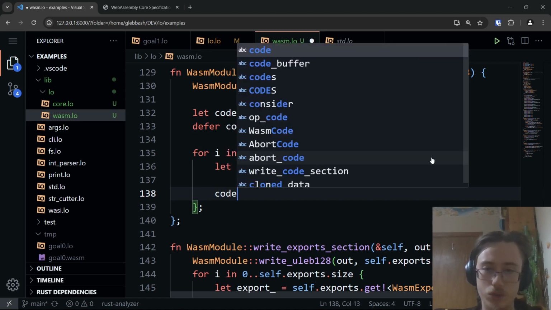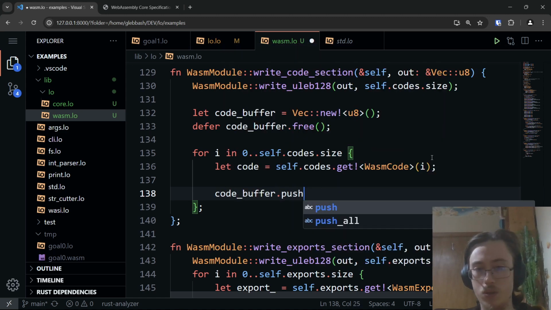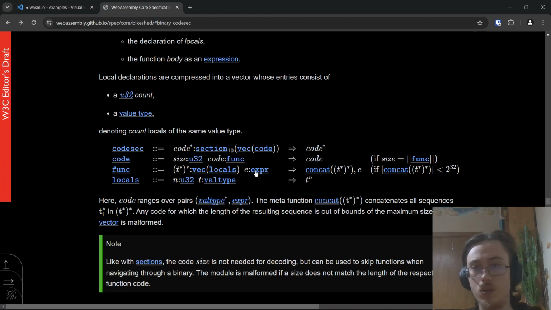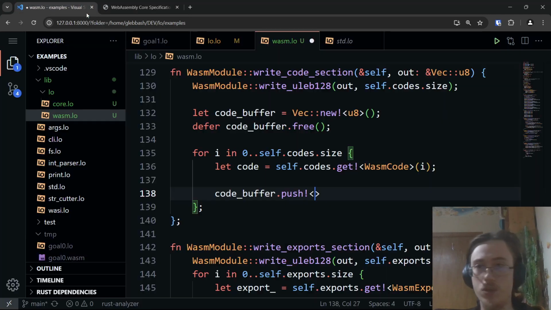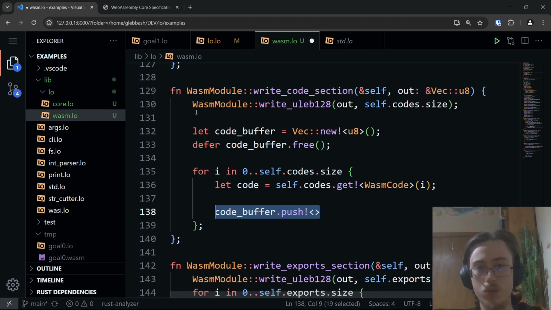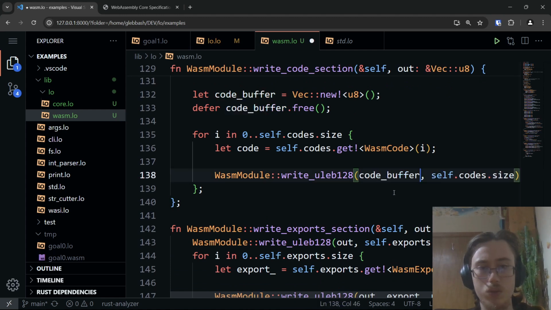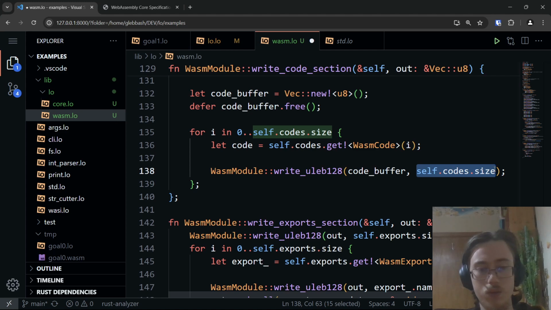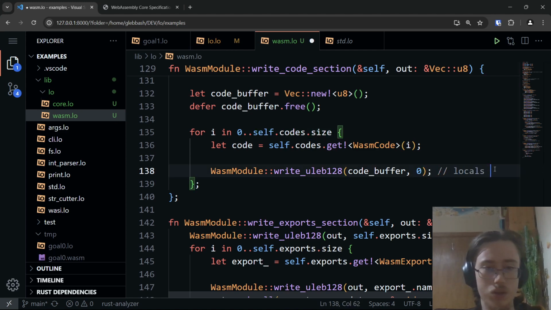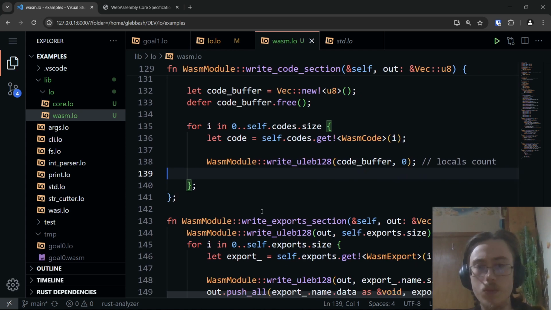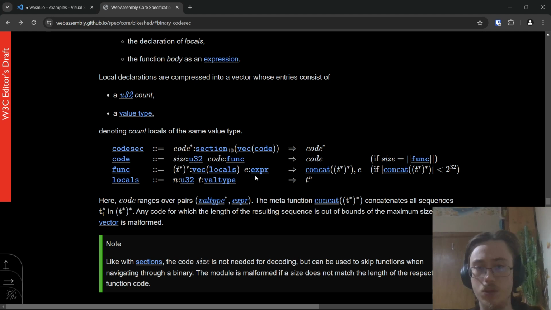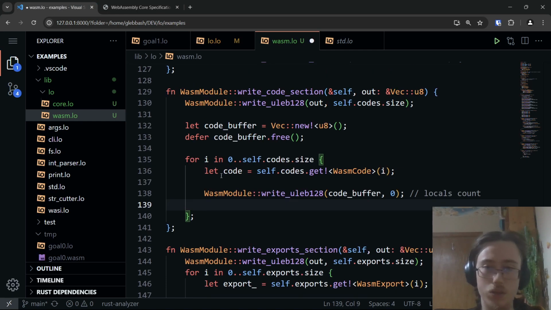So here we'll be pushing stuff into the code buffer. Let's see. So it first goes locals and then expression. So locals would be 0. Code buffer 0, so that is locals count. And then we need the expression, and that would be another vector.